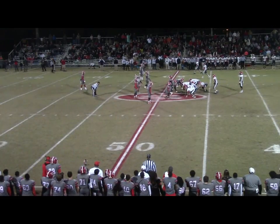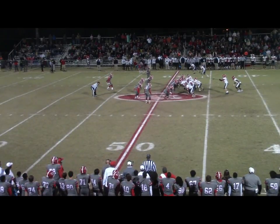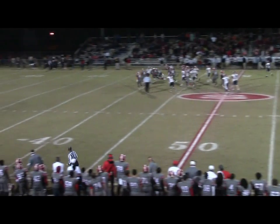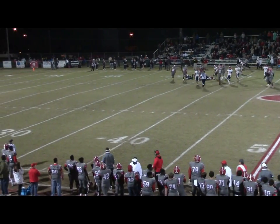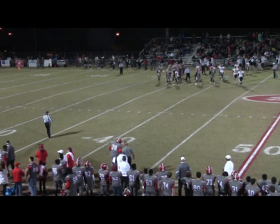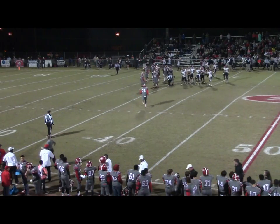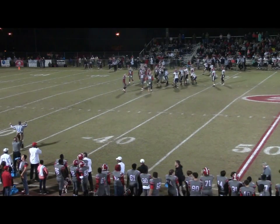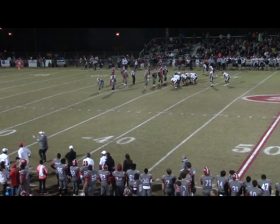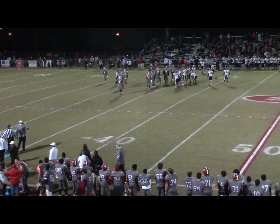Dalton McBride looks over at Jared Hamlin, offensive coordinator. Now gets the play, hands it off to Keyshawn. First down, makes a move, goes to the 45. He's dragging Gamecocks all the way down to the 35-yard line. So a determined Keyshawn Morgan got the hole off the right side of the offensive line and picked up another Dog first down with 5:03 to go in the opening quarter. 7-0 Screven. The Dogs at the Gamecock 35-yard line.